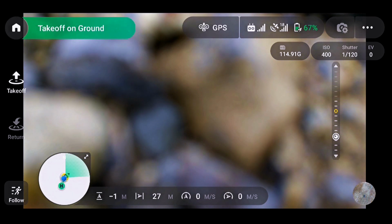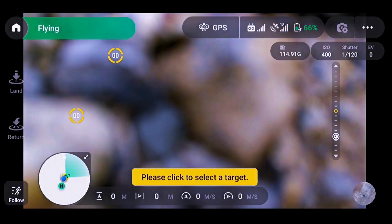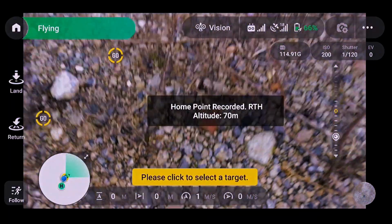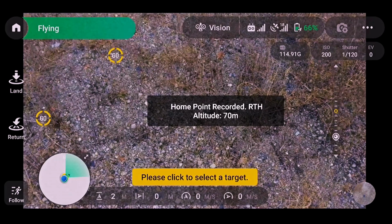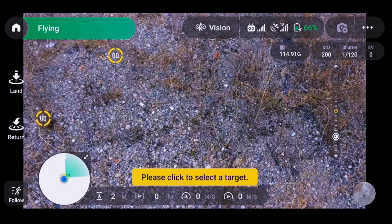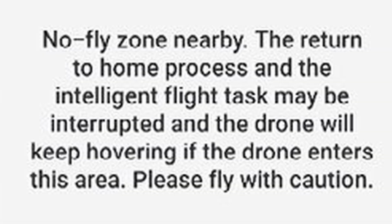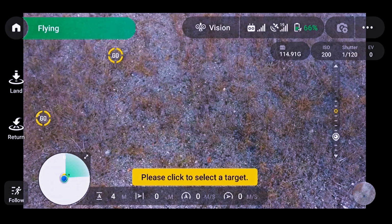Okay, let's do a takeoff. Take off now. Home point recorded. Okay, I'm not sure what happened there, guys. That was pretty strange.